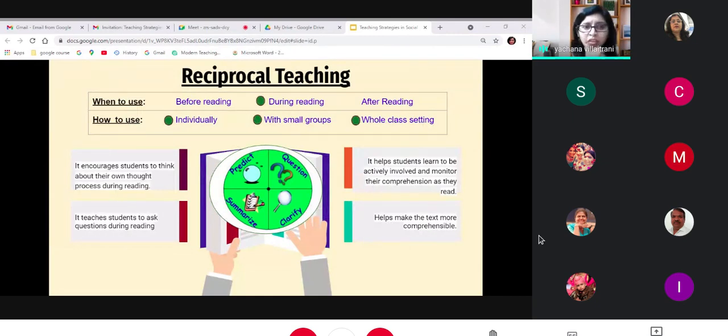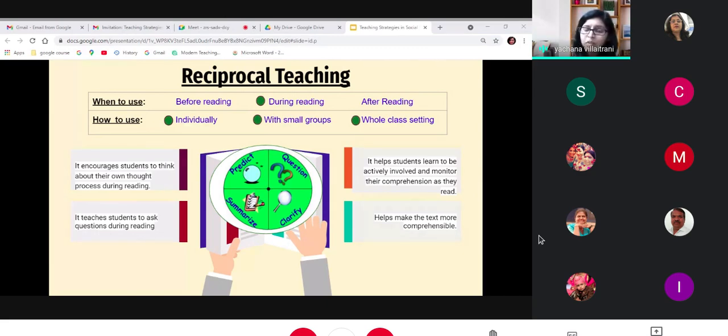So reciprocal teaching, as you can see, I have given you some clues in the nutshell. It is closely related to reading. The students escape from reading, and that is why they find social science hard. From your experience also, I'm sure you will agree with me that those students who are good at English are the ones who do very well in social science, and they find it easier because they have a grasp over the reading capacity, and they also know how to understand the text, and they can express it easily.